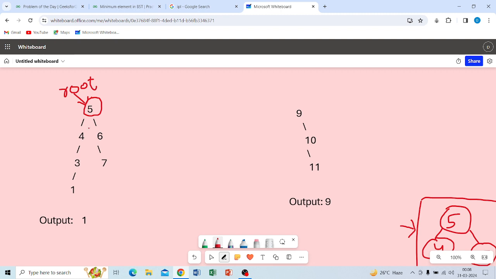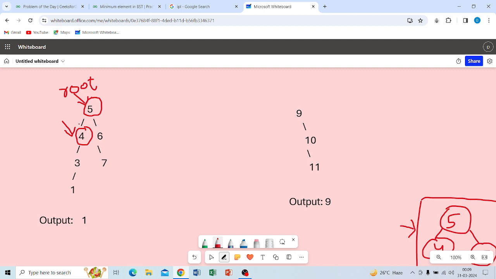When you move to the left side, you get a lower value. Then again you check whether the left value exists or not.